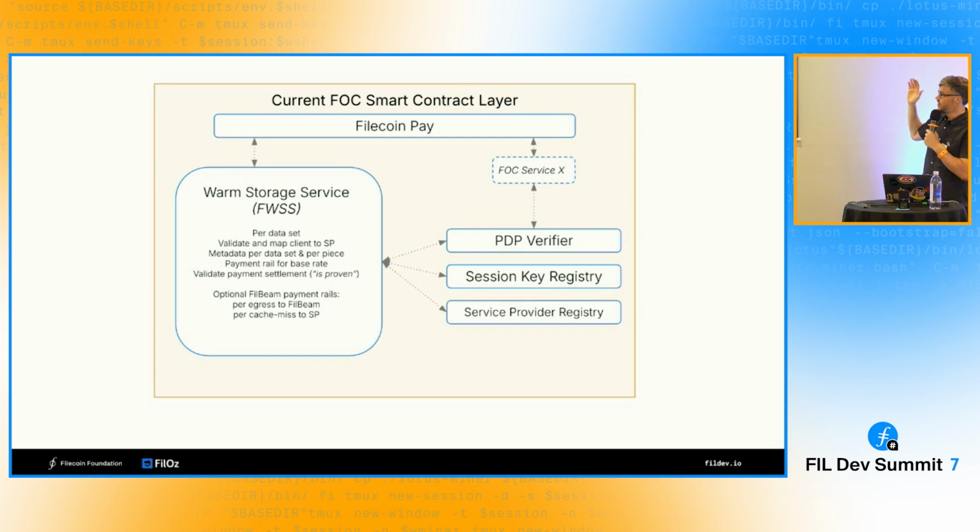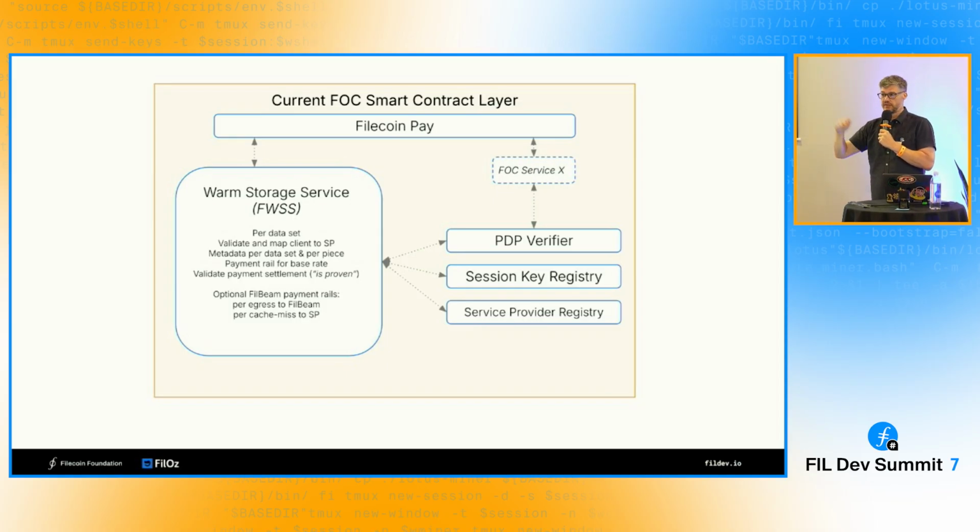Filecoin Pay then delegates to the service contract, in this case, Warm Storage Service, and says, this SP wants to settle the rail for these 3 days. Can I give that SP the full amount that should be paid for those days? And then the service contract can either say, yes, good to go, or no, there was some reason why we can't give the full amount. And in this case, it might be because the SP failed to prove a certain number of challenges. So maybe they failed to prove 2 of those days, and they showed up and proved the 3rd day. But 2 of those days were missing proofs, in which case they would not be paid for the whole period. They would be paid for a subset of it.